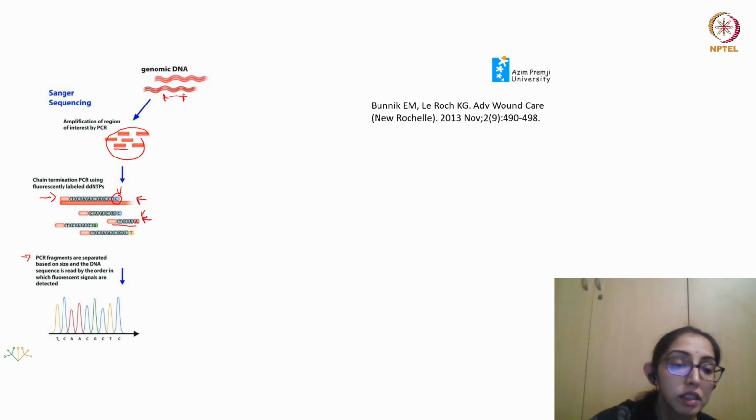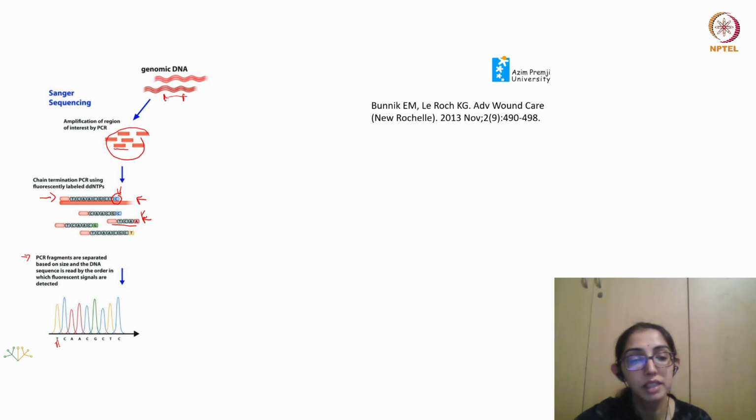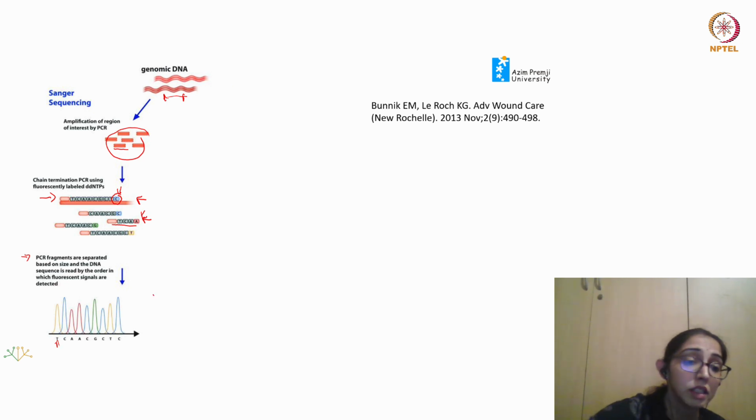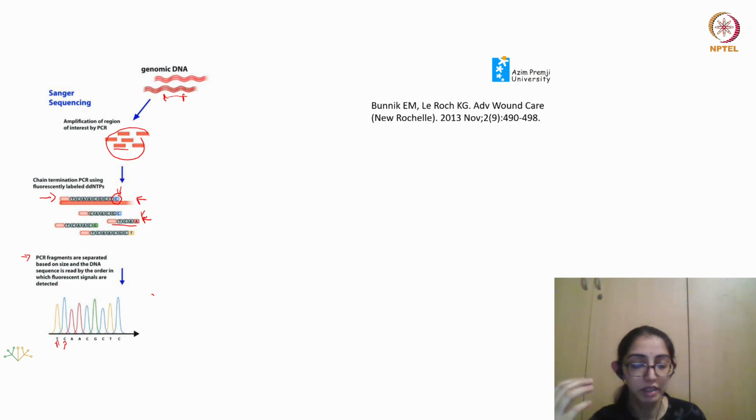So this would have been the shortest strand, right? And this would have had a fluorescent signal of yellow, which is the T, right? The next strand would have been, let's say, 2 bases long. Now, this is an exaggeration, a simplification, but basically it would have been 2 bases long and the fluorescent signal would have been blue.